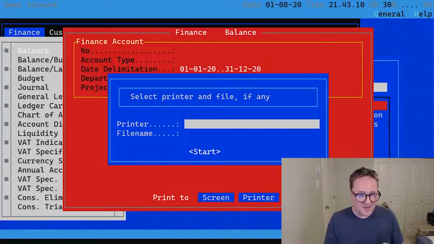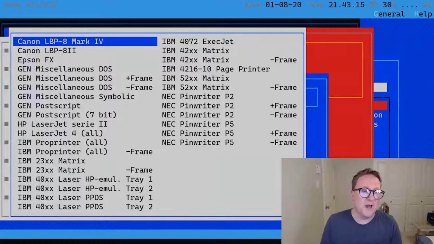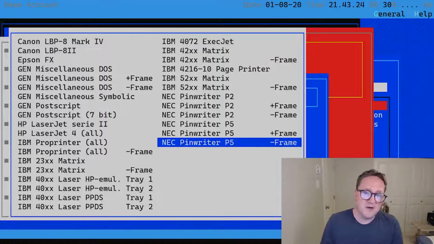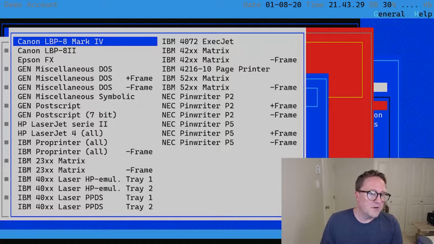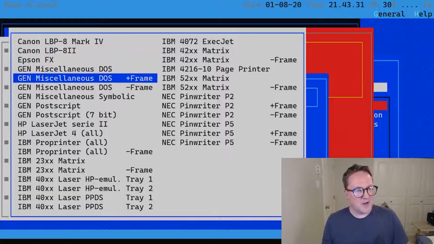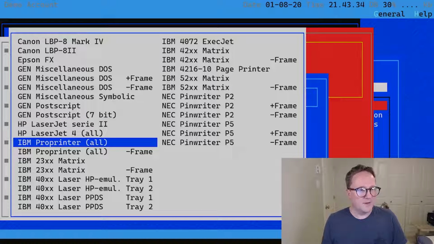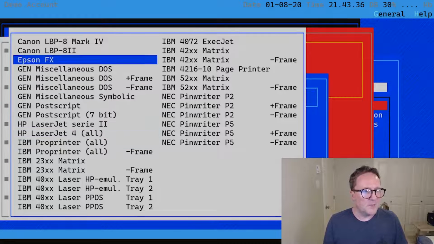So the printer was sitting in a port, and so each program would have to know printers, and so that also was the rule for Navision. So in this case, these are all the printers that we have in Navision. And there are some classics. So the IBM Pro Printer, I love that thing. It was a copy of the Epson FX80, but the IBM one was nicer, I think.